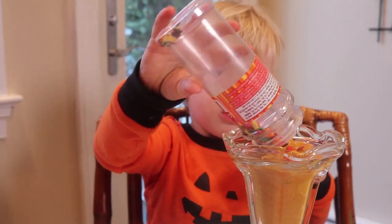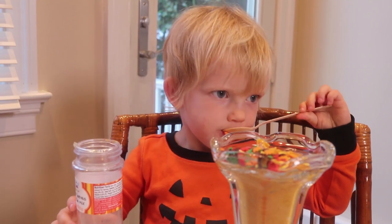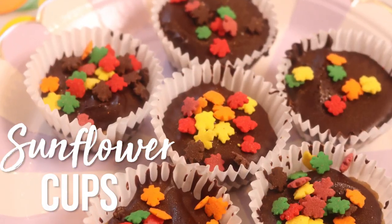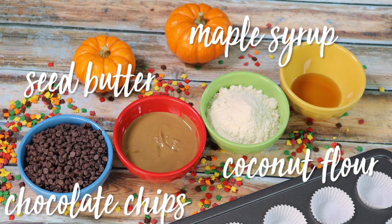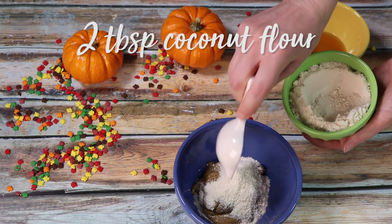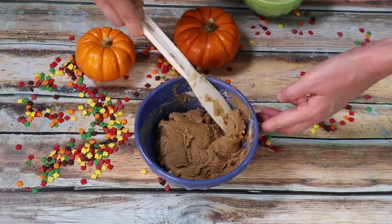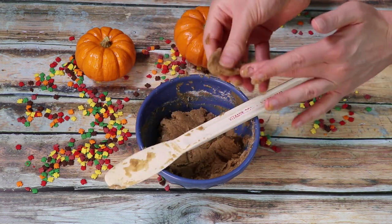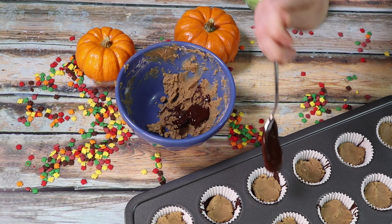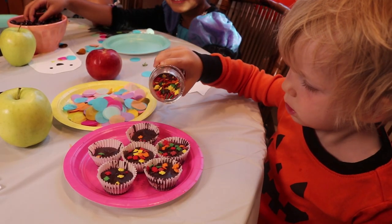Don't forget to add your favorite toppings. For this special occasion, we've made a nut and dairy-free version of a common Halloween treat. For a special treat on Halloween, it's so easy to make homemade sunflower butter cups. We're layering melted chocolate chips, sun butter mixed with a bit of coconut flour, and another layer of chocolate into cupcake liners. Refrigerate for a few hours and you'll have plant-based sunflower butter cups.